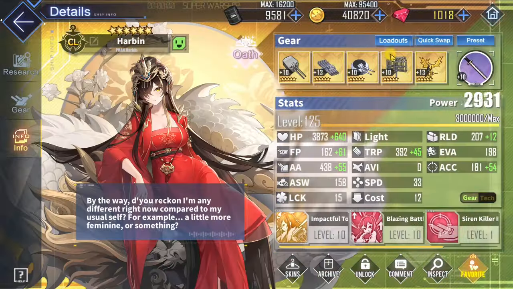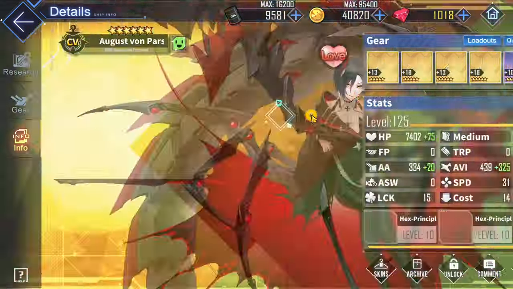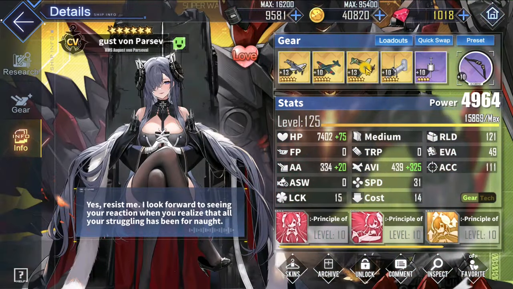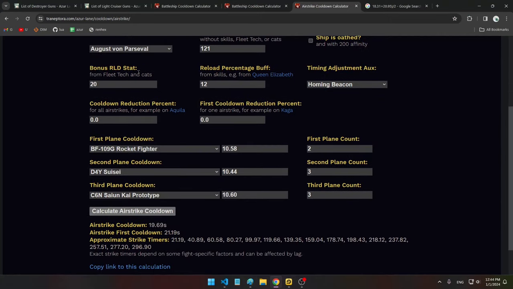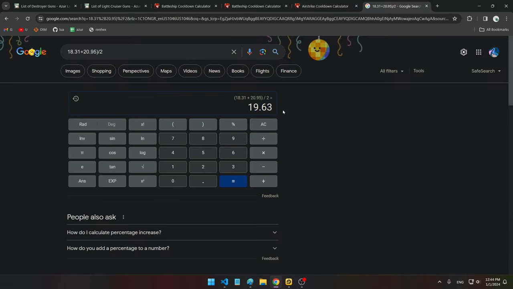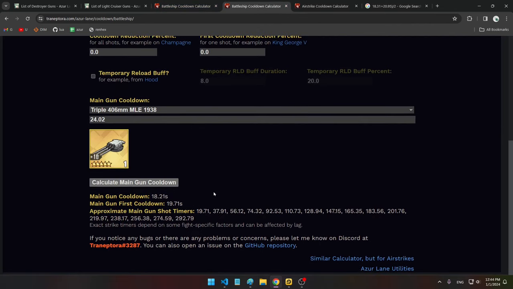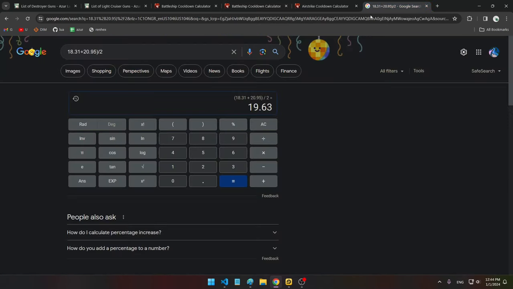And the rest was fine except for the anti-air guns. I actually think that it is possible to have the anti-air guns shoot down enemy planes. So August was at 19.6, but I want her to be slower, like 19.7, because what I didn't consider is that UVH can block FDG from firing, which delays FDG's reload.